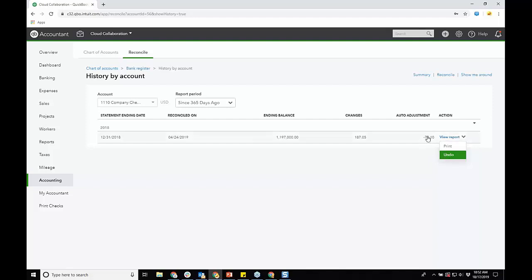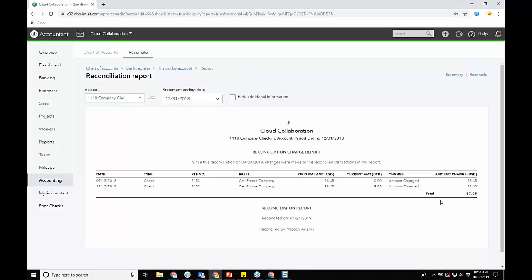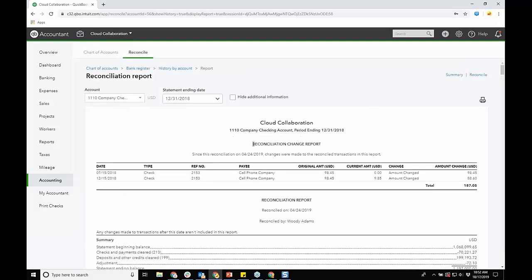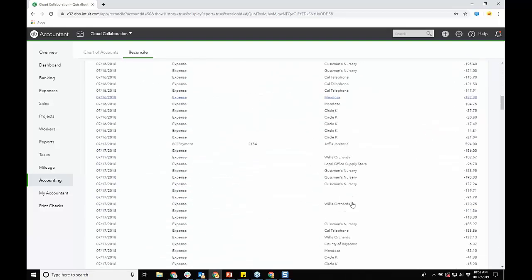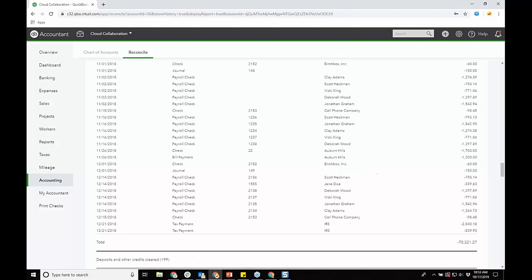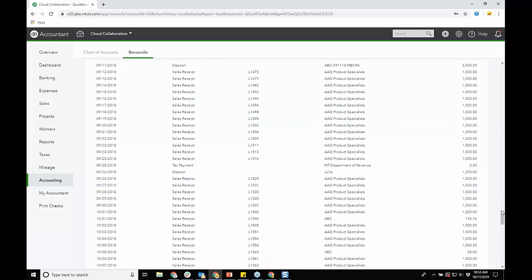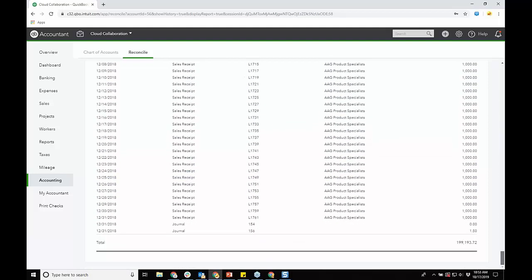And I have an auto adjustment here or a change made. If I view the static report, it's going to show me that I have a reconciliation change up here, and then remember to hide additional info because it'll prevent any other data showing up beyond 12/31, right? So you have the static report of what's been reconciled all the way through the end of the statement date that was reconciled, right? You see nothing for this year.